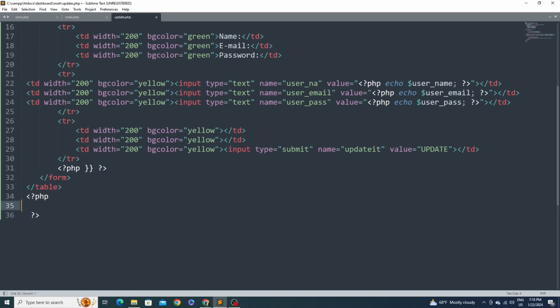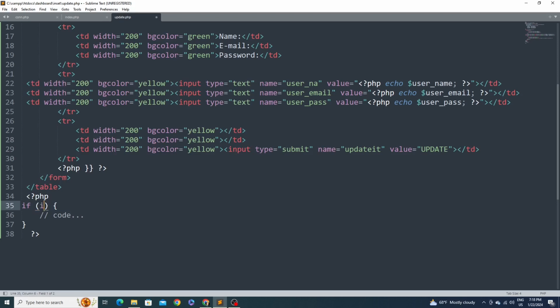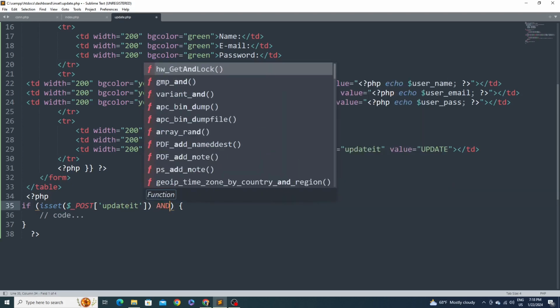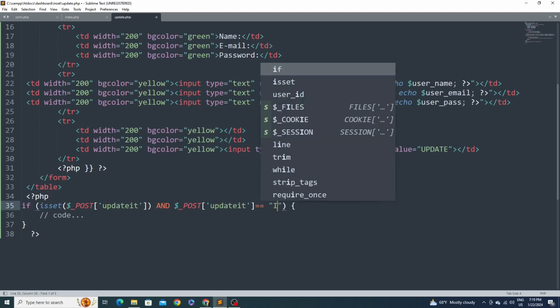We're going to start with if condition, isset post, isset post updateit, and updateit is equal update.